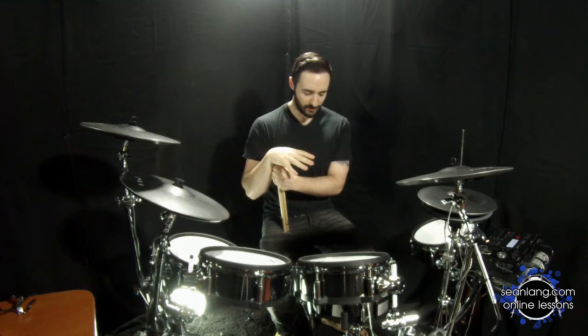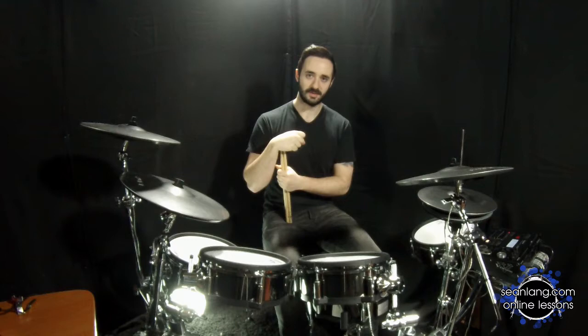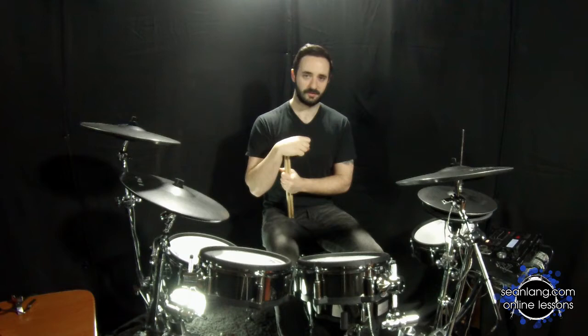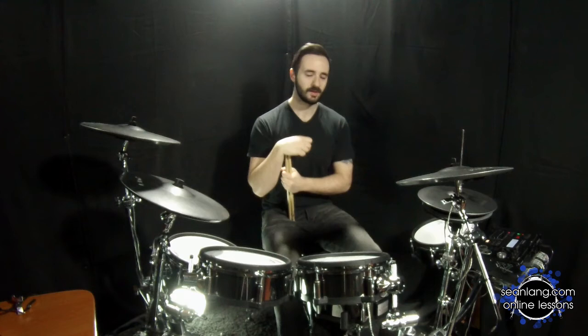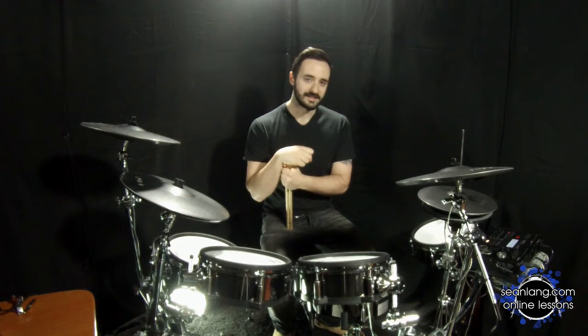The idea here is to have your right foot as strong as your left foot, and the other way around. You want your left foot to hit as hard as your right foot. That's gonna be really tough for a lot of people. A lot of people, their tendency is gonna be that's gonna be their right, and that's gonna be their left. You don't want this sort of hard, soft, hard, soft, hard, soft feel. You want it powering through the whole time. That's what's really going to sound badass when you're playing in a band and playing on stage and all that fun stuff. So what you really need to watch for is that you're getting that consistency with your pedal.